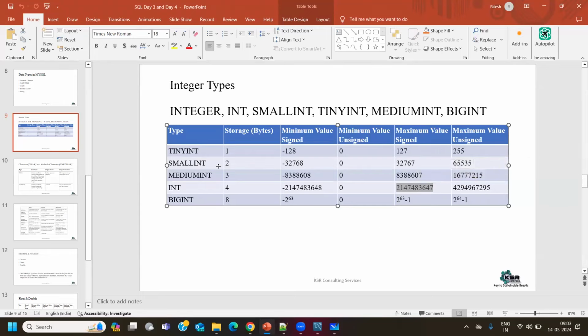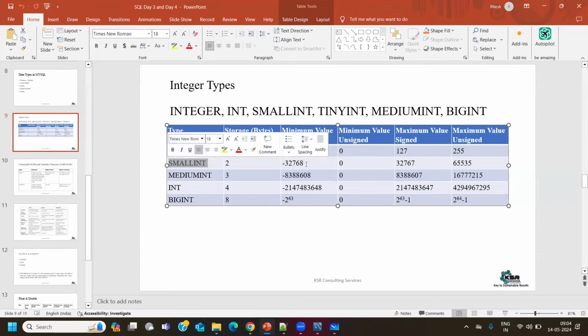Now, the question is, where do we use these data types? In case of tiny int, what is the best use? I'll give you a few hints. Age of an individual can be up to 100 or more than 100. It can go up to 120, 130 maximum. So wherever you come across age as a column, you can always go with tiny int. Why? Because it can take from -128 to +127. On average, 90% of the time, age is around 100. So age is the correct column where the tiny int data type can be used.